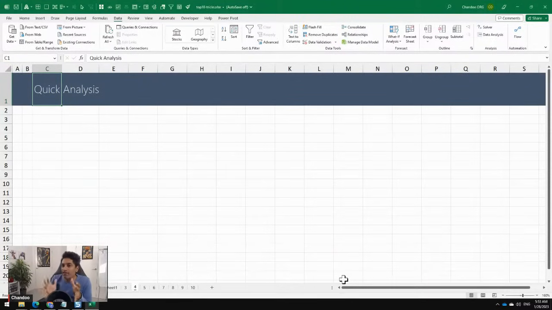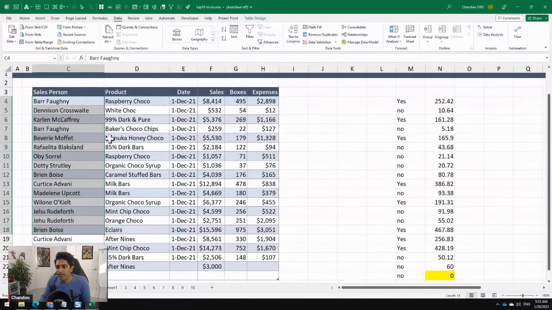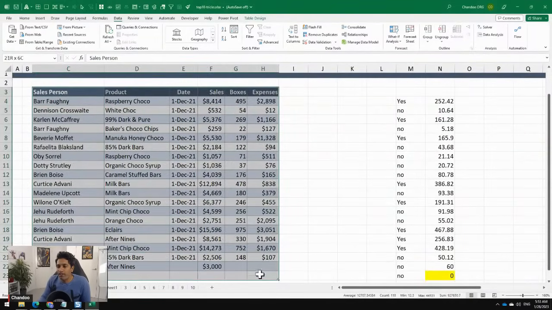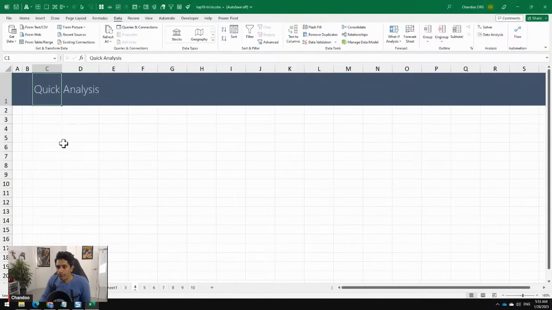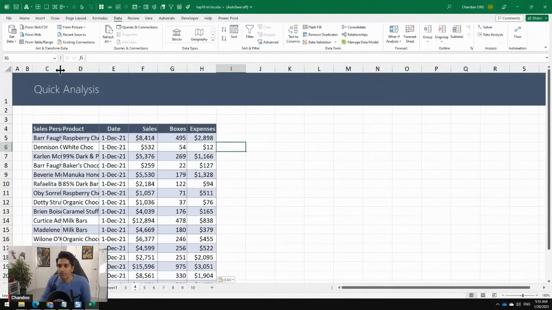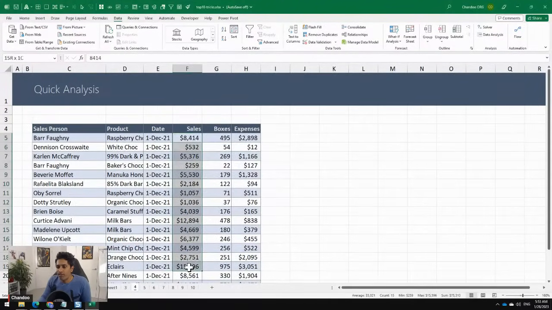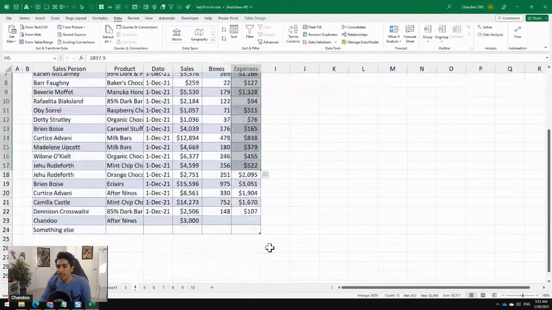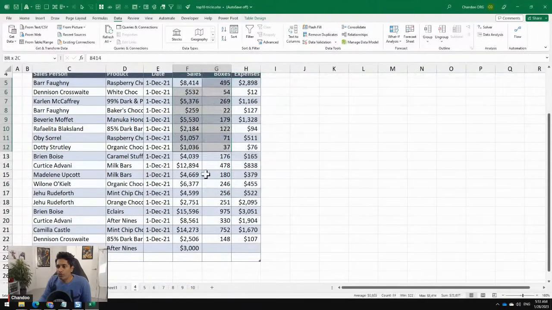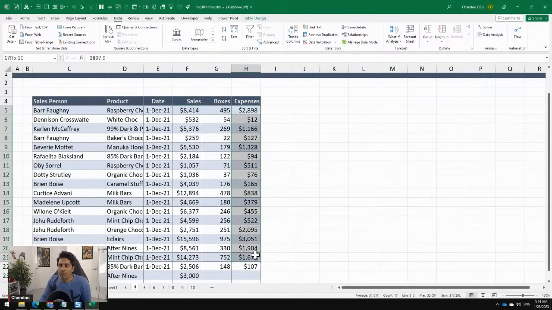So this is where I like the quick analysis feature of Excel. It can do some of that quick analysis for you if you use it right. So how do we use this quick analysis? I'm gonna again take this data here, put this there so that we can do some quick analysis. So here I have got sales, boxes, expenses, etc. And I've got some numbers. I want to know what the running total of this is. So sales running total I want. And maybe for expenditure, what is the running total?